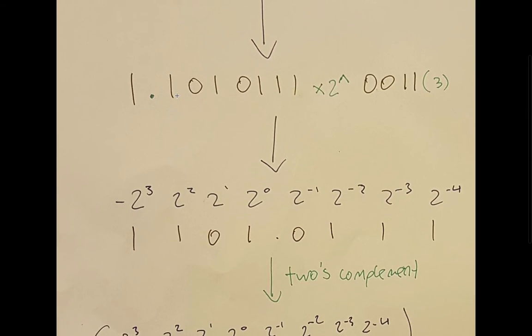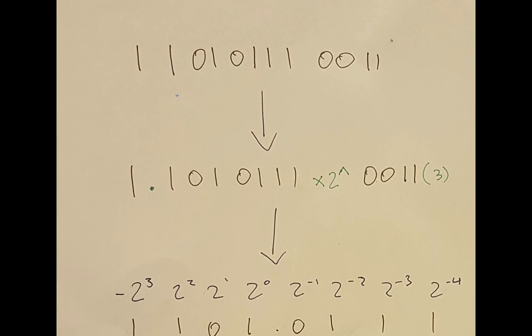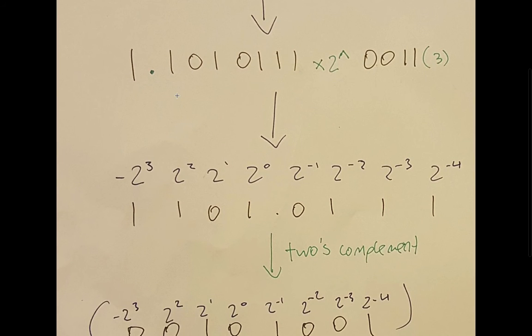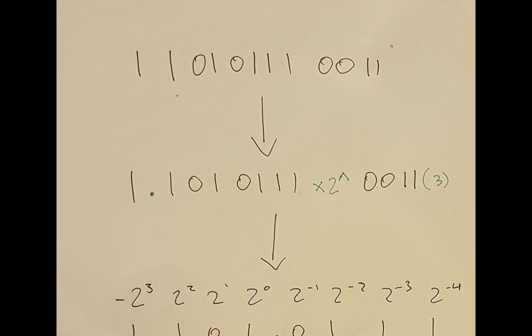So, as you can see, it's not that hard to convert to and from floating point in binary, because it's simply scientific notation. All you're doing is moving the binary point left and right. So once you understand how to think about it, it becomes quite easy to convert it. There you go.